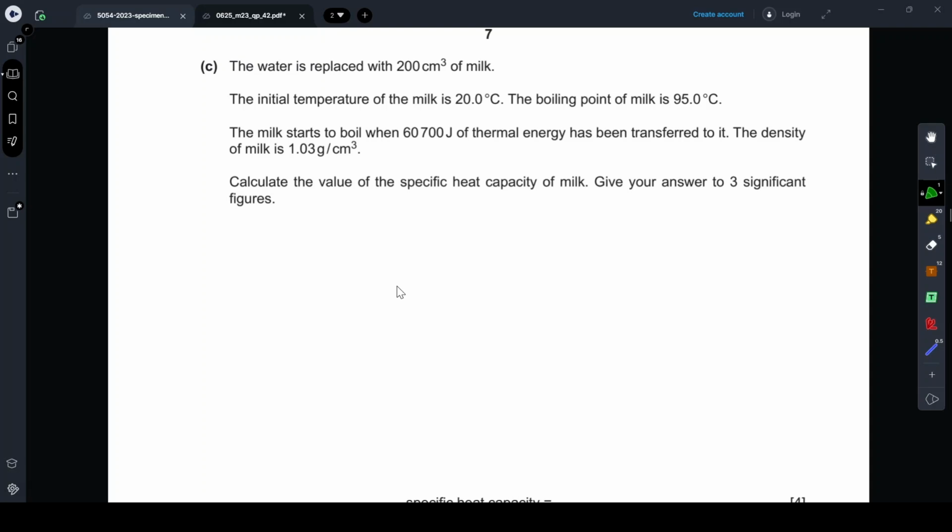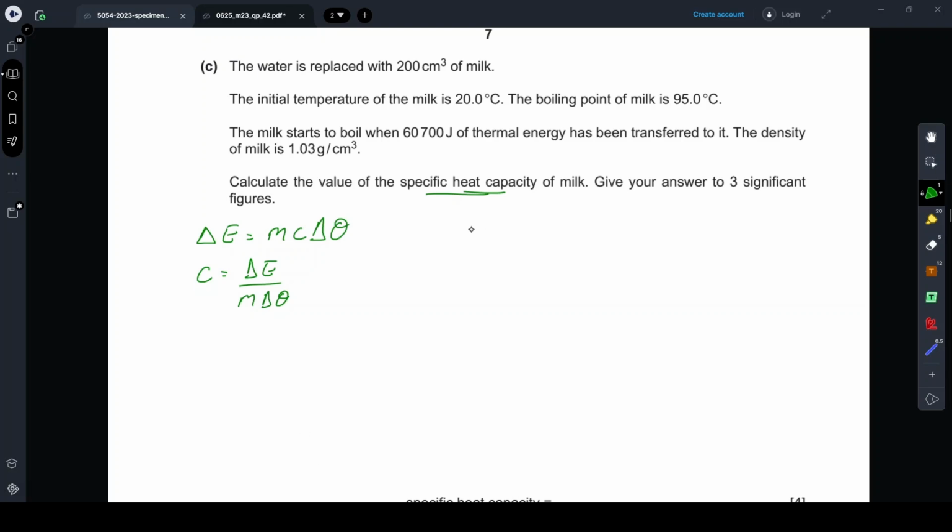There are so many values. It seems hard. Okay, first of all, what's the formula for specific heat capacity? Mass multiplied... Okay, you got it. Right, so C equals delta E over m delta theta, because they're asking you to calculate the specific heat capacity. Okay, that's one thing, so we leave the calculation away.